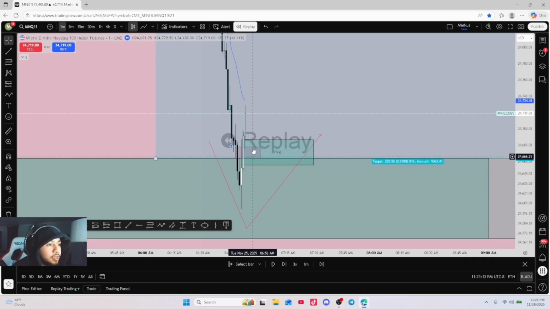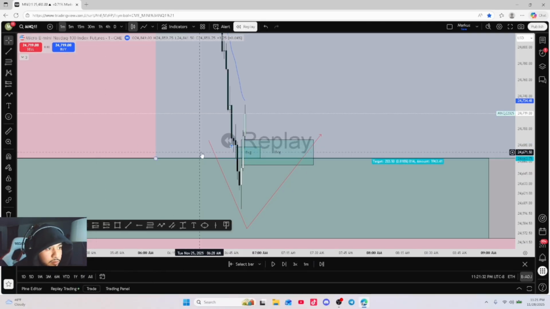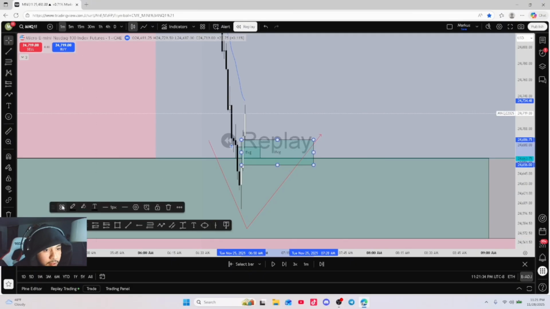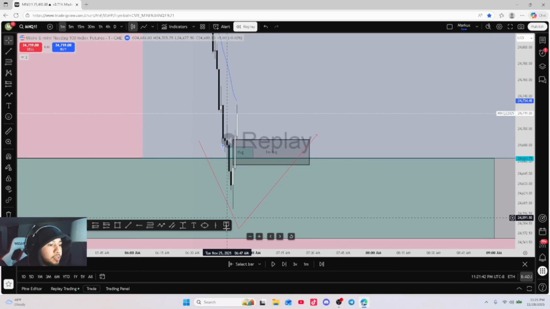So yeah, we have a V-shaped indication, or whatever you want to call it. I don't know what it's called, but this is something I look forward to. This is a low, the very low. We have this inverse 1 minute FEG, so this is no longer bearish. This is FEG bull, IFEG bull, and this is just a normal FEG. Okay, so we're gonna have that as a 1 minute FEG. Okay, so what I want is a retracement into these FEGs.